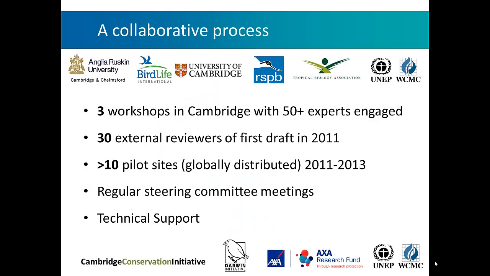This has been a collaborative process between the partners that you can see highlighted at the top on the slide. It started off with 3 workshops based in Cambridge in the UK, where we engaged over 50 experts in the idea behind developing this toolkit. We then had 30 external reviewers look at a first draft in 2011, and during the last 3 years we've piloted the toolkit at more than 10 sites globally, with other partners also implementing it without our direct involvement.